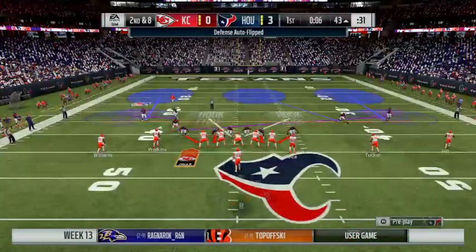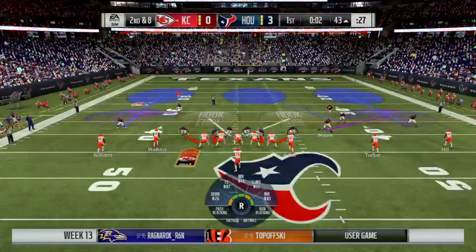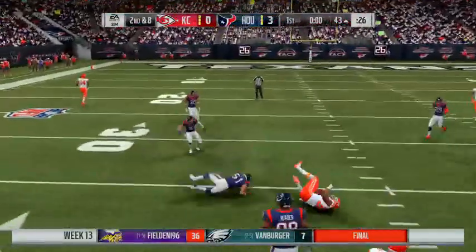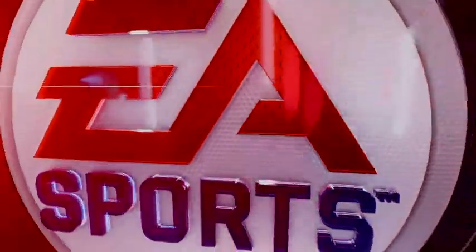What's that, 5 straight runs? Yeah, 5 straight carries to start this drive. And like you said, the way it's working, they may just stick with it. Now they'll throw it with Trubisky. And it's complete. It's Damian Williams. And they'll be inside the 35 now at the 34-yard line.